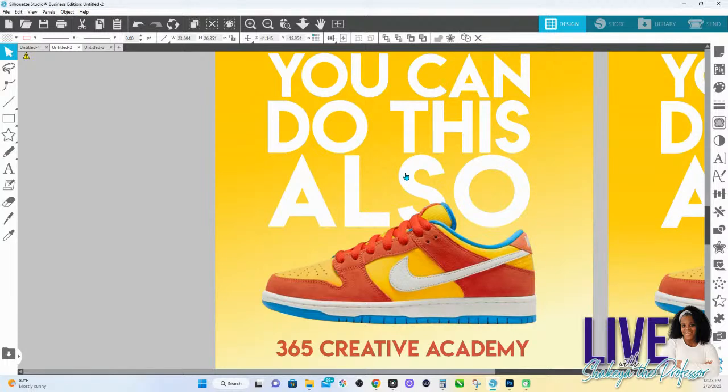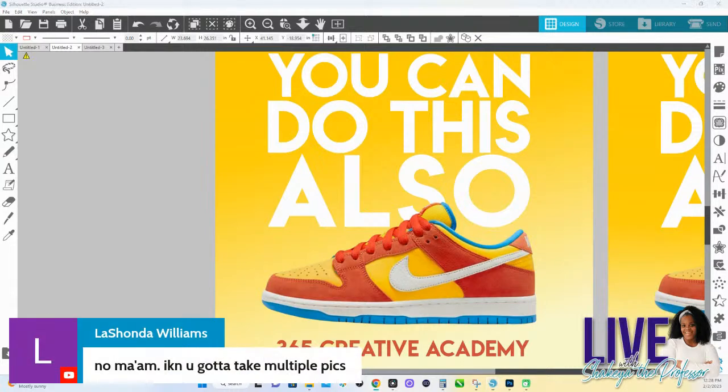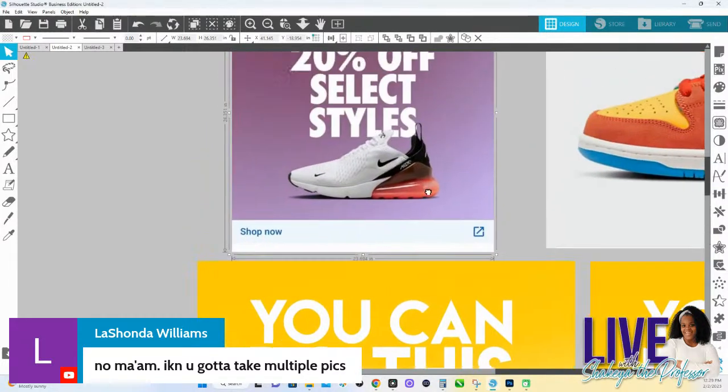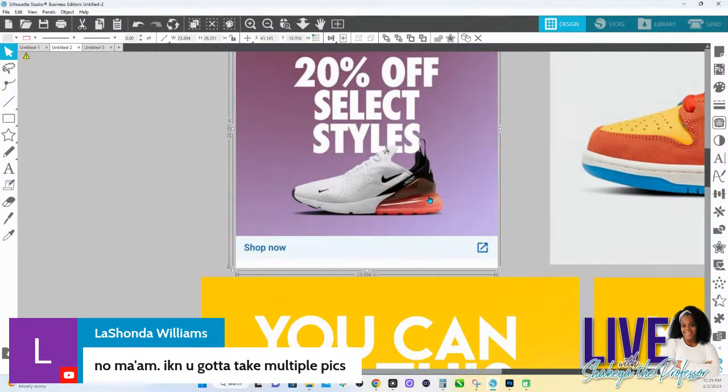I would do more to it. Okay. So for this, you really don't have to take multiple pics of something like this. If this is the only one that you had, and this is the angle and the shot that you want, you don't have to take multiples of it. I mean, you're going to take multiples to get it, but once you have this one, you don't have to have multiple images in your advertisement. You can just have the one shoe. We know that shoes come in a pair, but for this advertisement, Nike is not showing you both shoes. I'm going to give you one and call it a day.